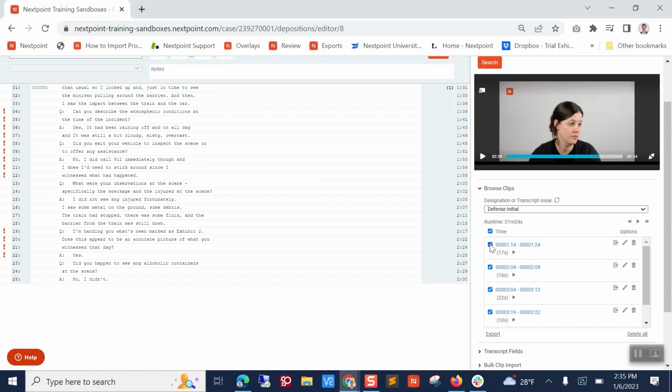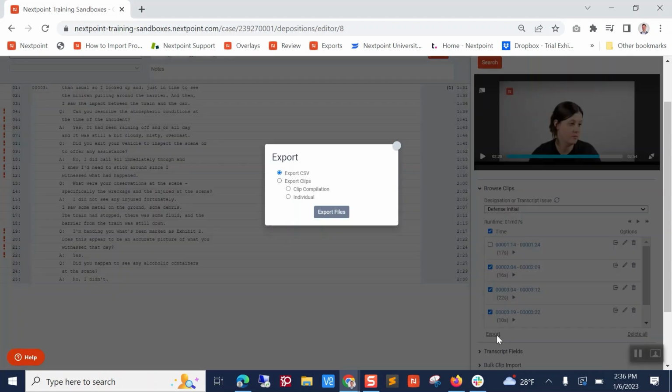So if I know that I don't want to use that one, the amount comes off of the total. So this will be the total number of selected clips that you've chosen. That's a nice helpful feature. But let's say I wanted to export these as either a number of individual clips or as a compilation clip separated by a 1 second fade out, then fade into the next video. I can check off the boxes of the videos that I want to export and then click this export button.